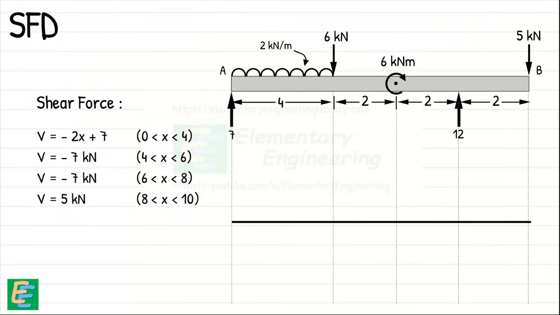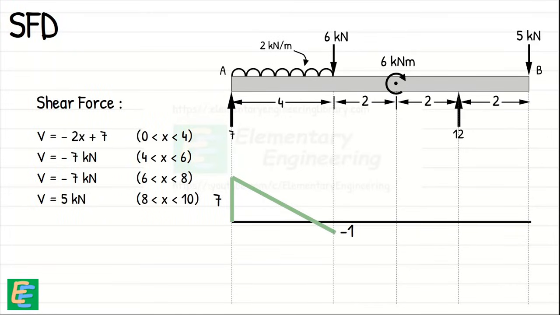From equation 1, we can see at x equal to 0, shear force is 7 kilonewton. Means the diagram starts with a jump of 7 kilonewton at x equal to 0. This also matches the vertical jump created by the support reaction of 7 kilonewton. But as we move toward x equal to 4, the UDL is constantly pushing the beam down. Our equation also tells us this is a straight downward sloping line. By the time we reach x equal to 4, we have dropped to minus 1 kilonewton.